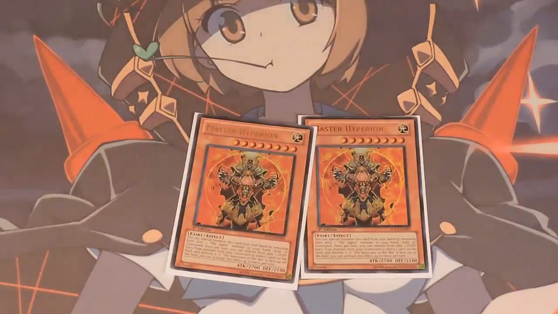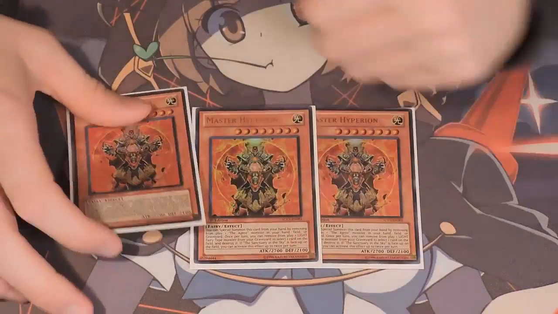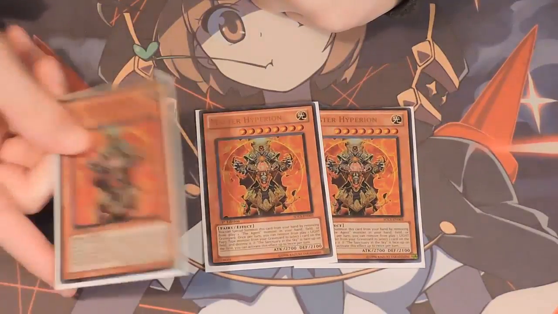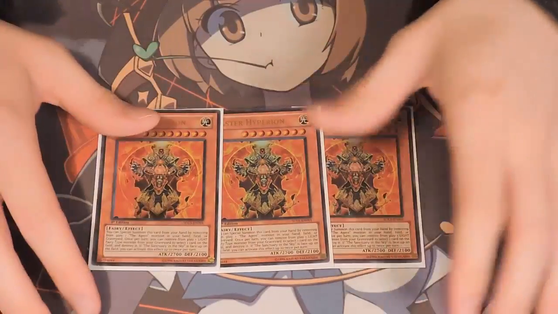Then I'm playing triple Hyperion, just a nice boss monster, big drop to be able to pop stuff all the time. Adjust your grave for Christia if you've got too many monsters, because you can just banish an agent from your grave to summon him and keep banishing to pop stuff. You can get it back down to 4, which is pretty solid.